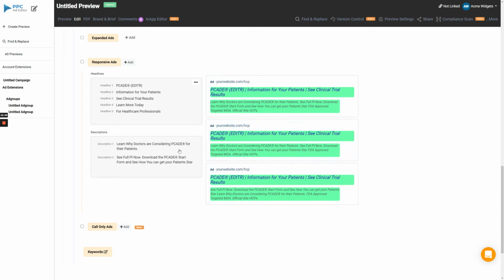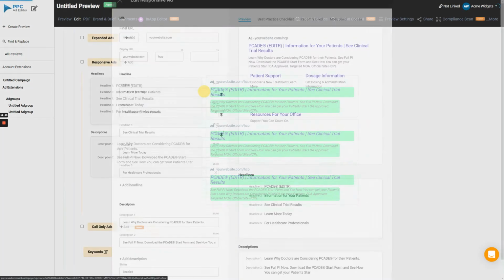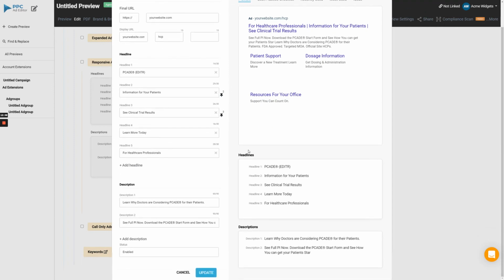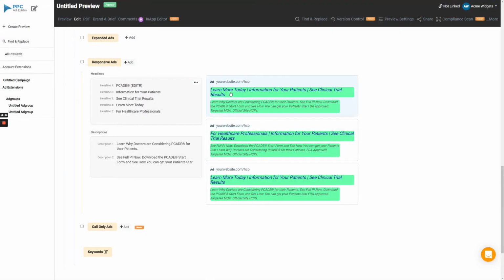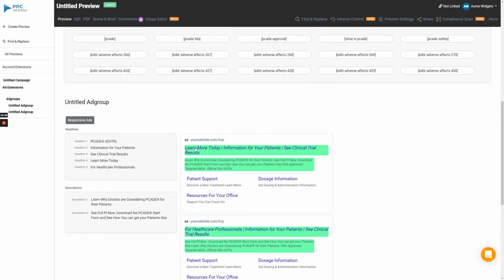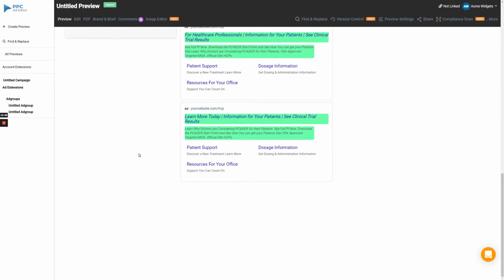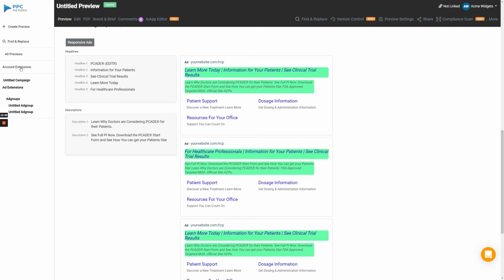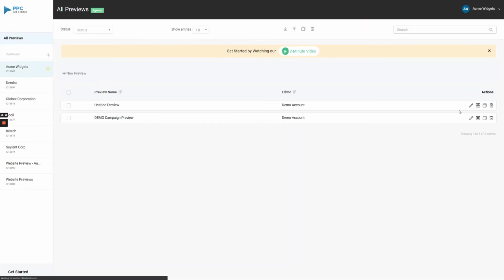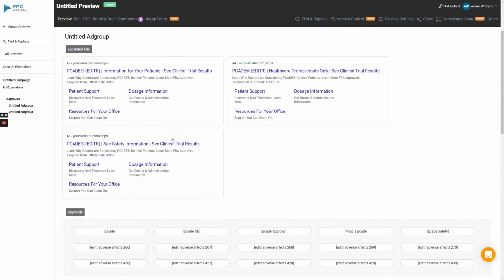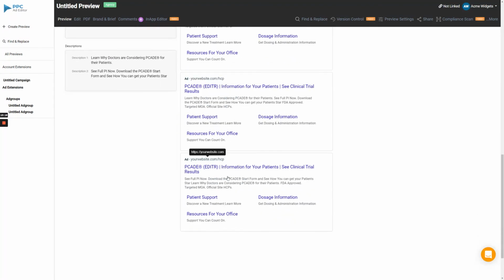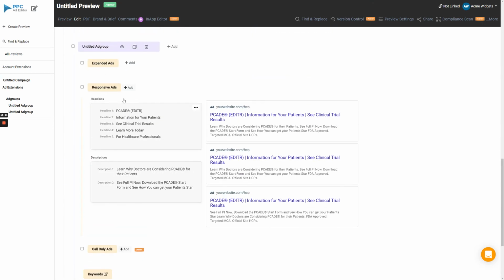But if we unpin it, then it'll be randomized. So you'll see headline 1 is randomized, but 2 and 3 are all the same. And if you go to preview mode, then you'll see that all the responsive search ads display like this. And any changes that you make are highlighted, so you can see that. And basically, if you don't want to see those highlighted changes, then just exit out, come back in, and there are our responsive search ads. So that's looking good. So we have that at the very bottom here.